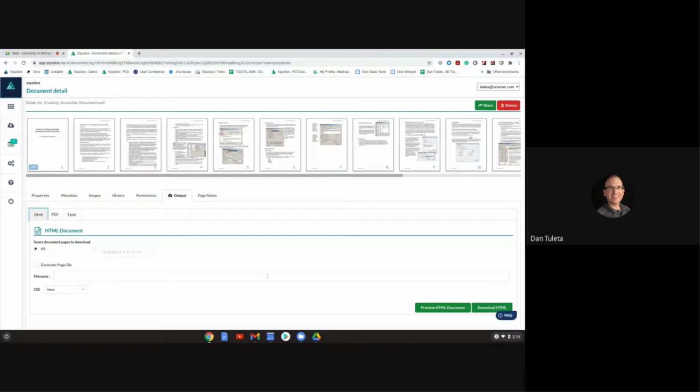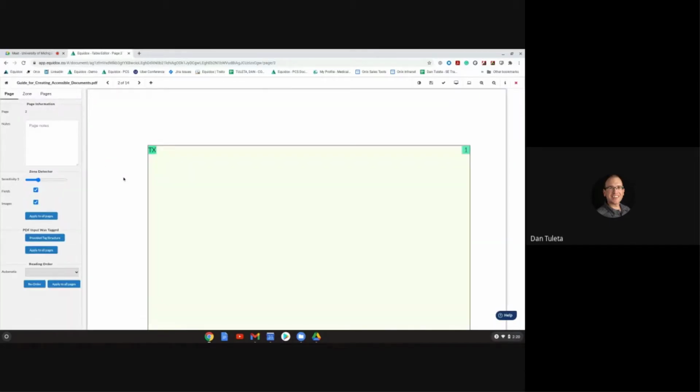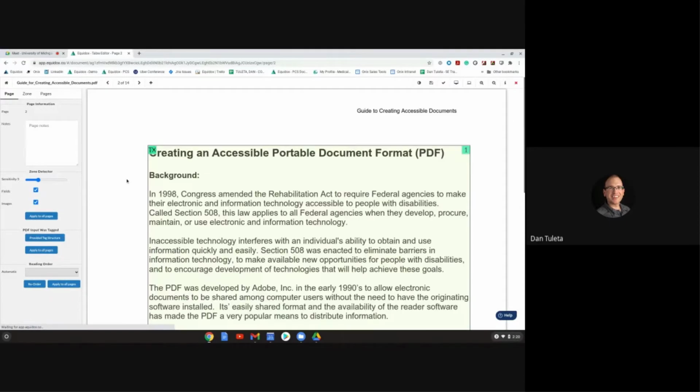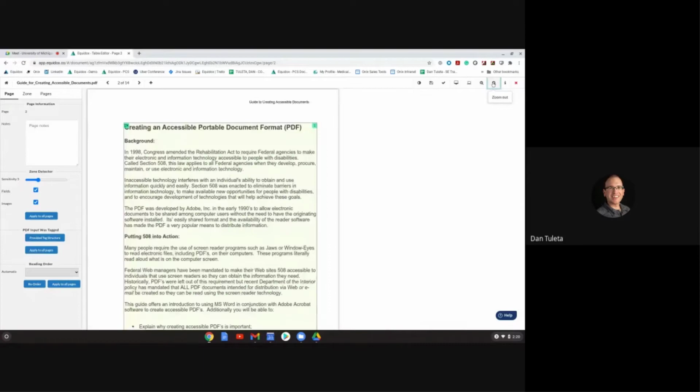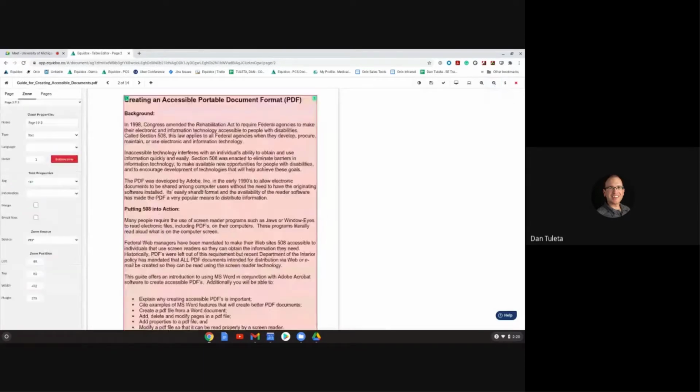Okay, so I'm going to actually start on page 2 here. Page 1 was a scanned page, so it's an OCR situation, optical character recognition. I don't want to start us off with OCR, so I'm going to just jump to page 2, and we'll pretend that this is the first page of the document. So when I arrive at this document here, what I see right away is this big yellow box that is staring at me here on page 1.